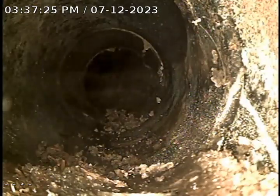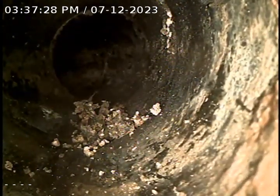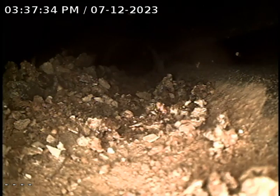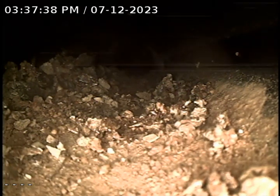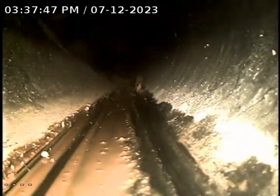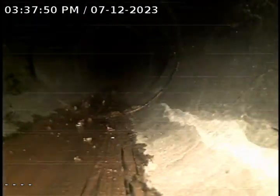I did notice a little bit of build-up as I pushed the camera out — you can see some of it here. A lot of times when a house sits vacant, anything that was stuck in the line will dry up and flake off. This can be a concern because when you start using the line again, it can push all this stuff out and create a blockage where they may have never had an issue before. The first time you run water in a house after it's sat vacant, it can create a blockage. I've already done the inspection on this house, and that was not an issue during the inspection, so that's a good sign.